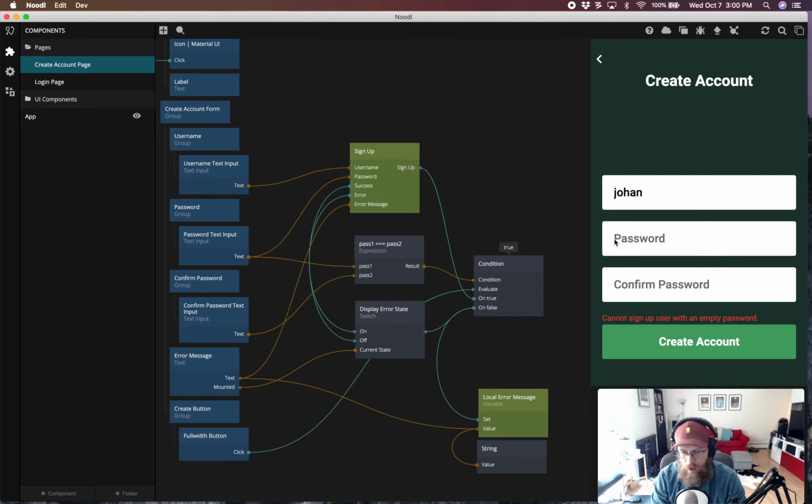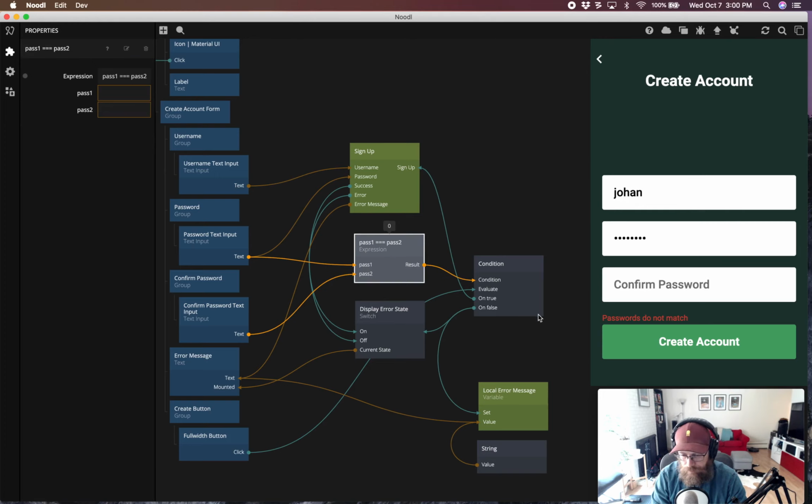That's great. If I put in a password here, and then I don't put anything in here, and I click create account, now we actually get our local error message here. So we're doing a little bit of validation here.